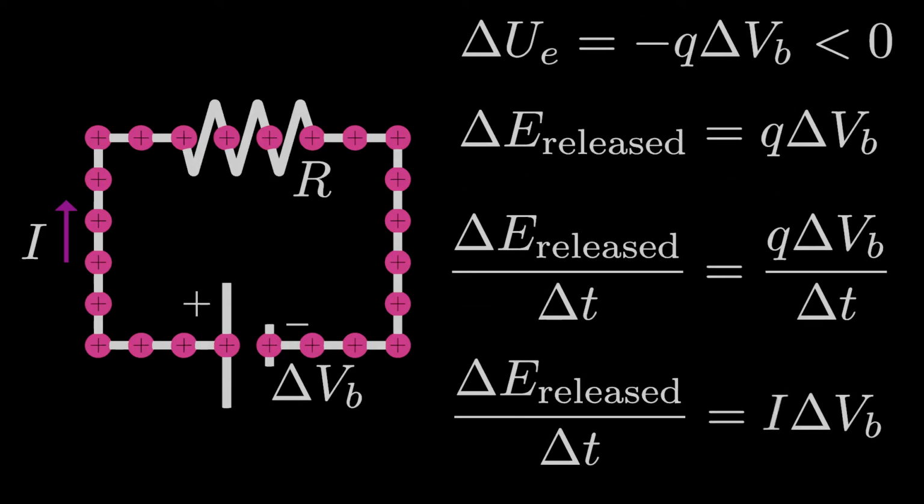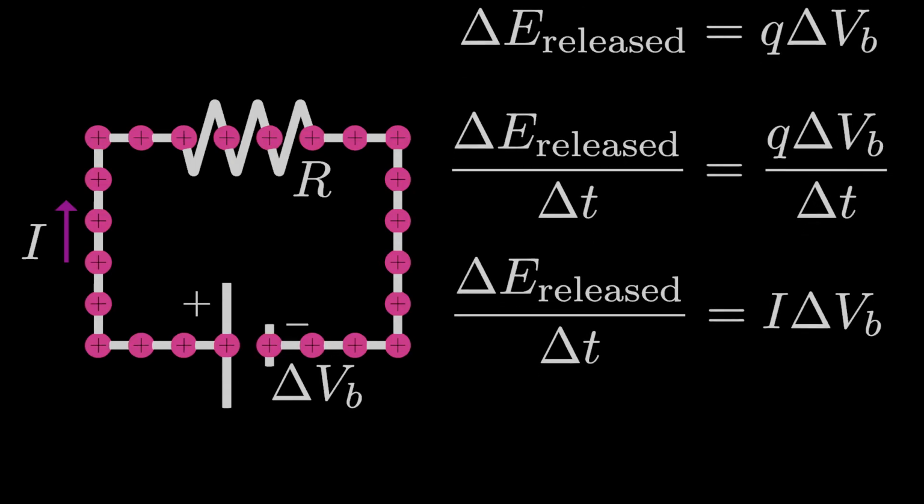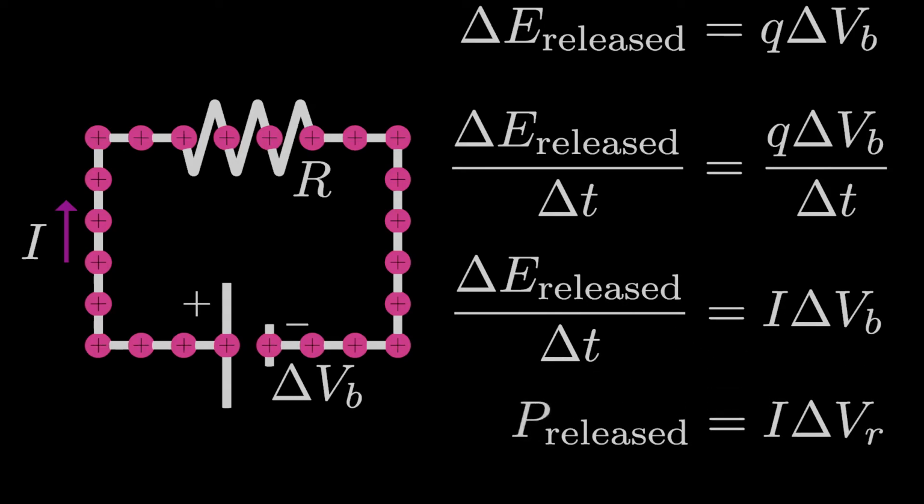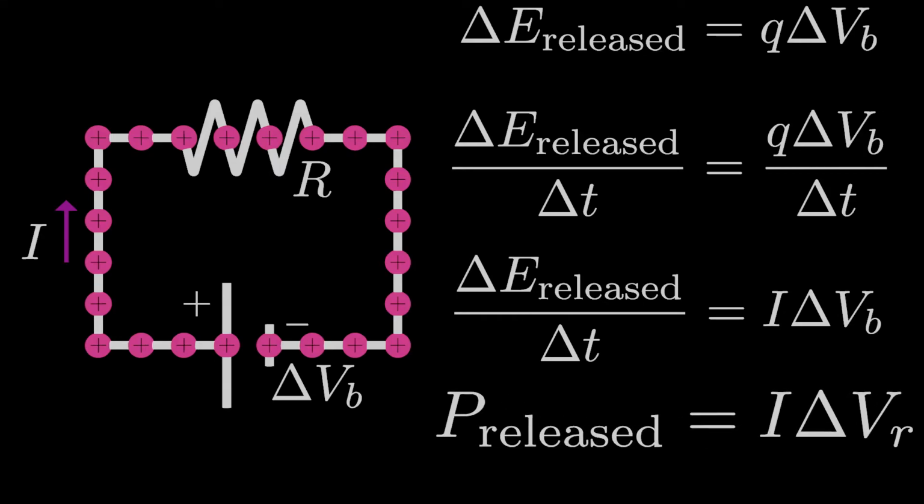Then the amount of energy released by the resistor per unit time in the form of heat is just the current I times the potential difference across the resistor, delta V. This is also just the power released by the resistor, or the power delivered to the resistor. The power released as heat by the resistor, then, is the current flowing through the resistor times the potential difference across the resistor. We just derived it here for resistors, but this expression is actually true for any DC electronic device, like a motor or an LED or something like that.